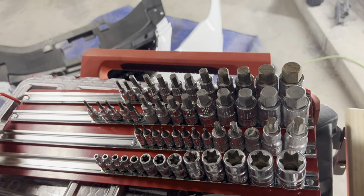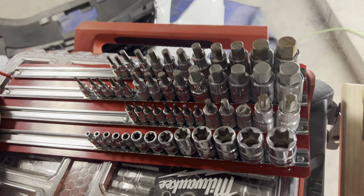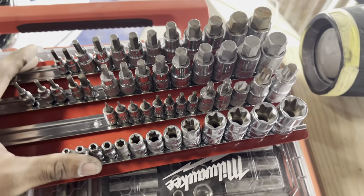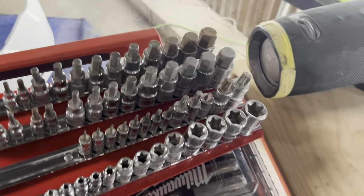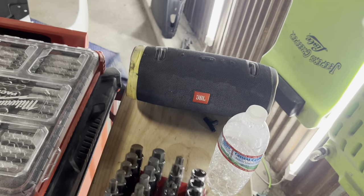I actually have the Matco one that's in my box, so whatevs. I mean, it's a pretty complete set though. There's only one broken piece and only one bit that's missing. And that was not my fault. I got my JBL speaker for when I really want to get loud.